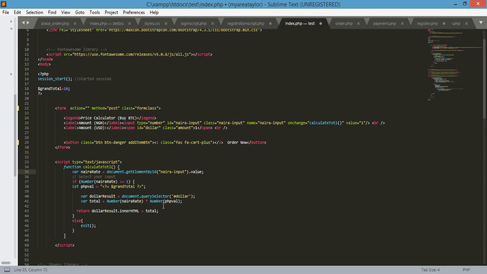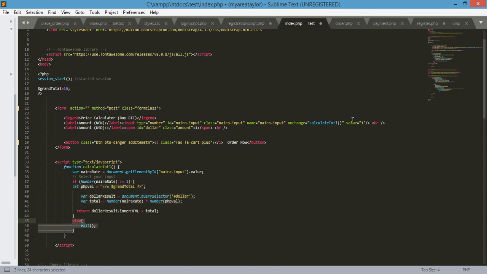Immediately this is changed, we grab the value. Also, we check if this is greater than 1. We know that the default value is 1 already. So if it's greater than 1, then do this. Whatever is here, do it. Else, just exit. Don't do anything.